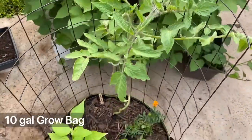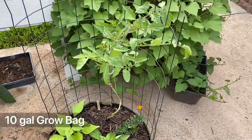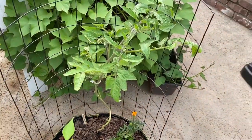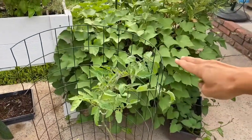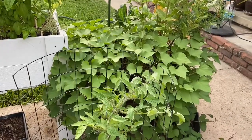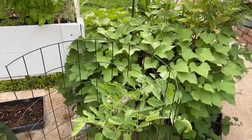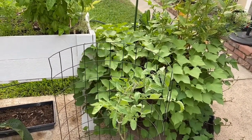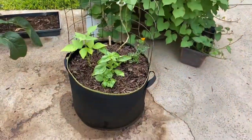It's really easy and simple. You just need to take care of the tomatoes — make sure you take out all the suckers if you like, or you can just let it grow bushy. If the tomato grows taller than the trellis, you can let it grow over the trellis or add additional garden sticks to support more height.